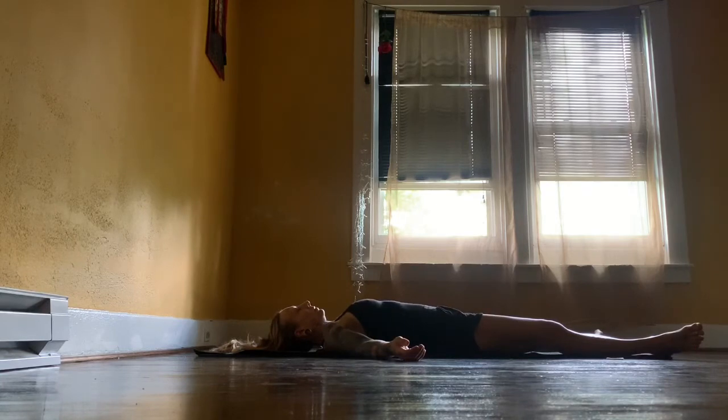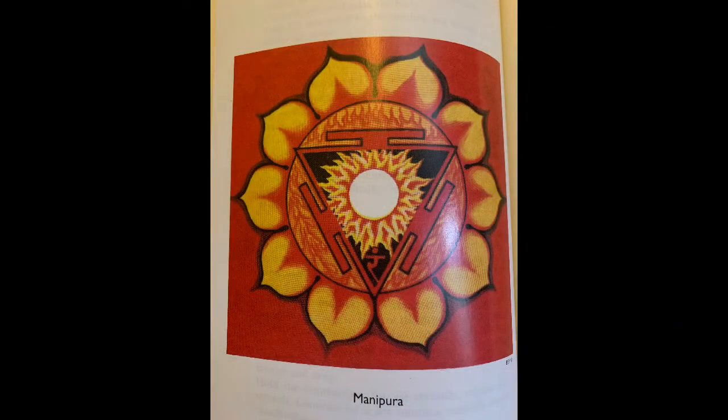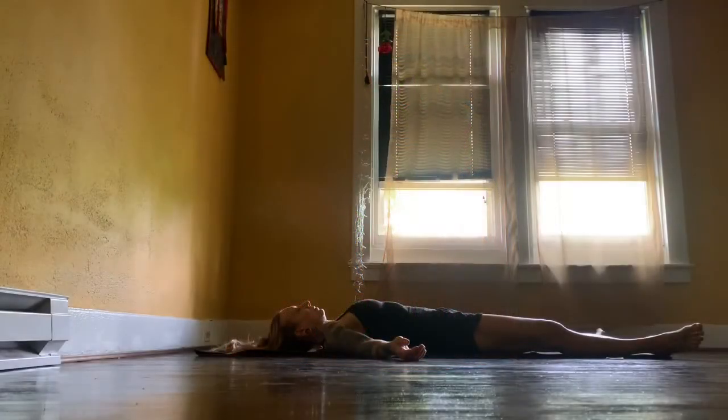Move to Manipura Chakra. It is symbolized by a 10-petaled yellow lotus, and in the center is blazing fire. Visualize this symbol, imagining that the lotus is actually growing from Manipura Chakra.